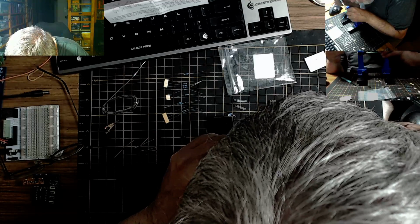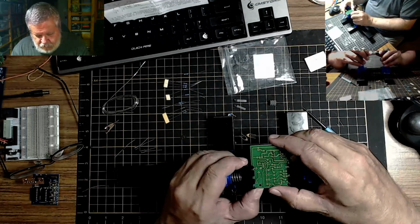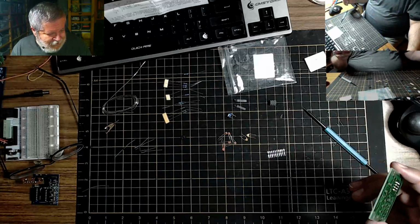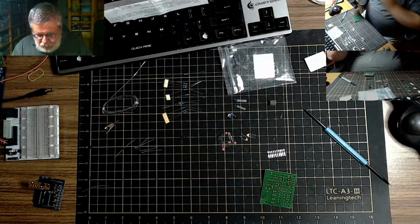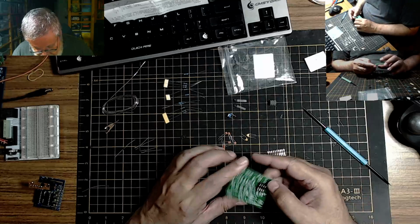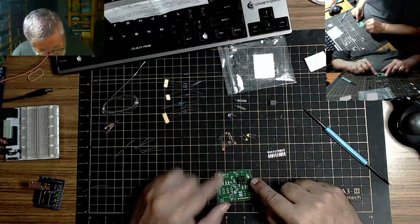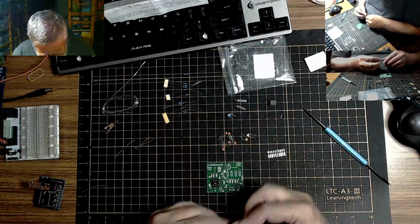It's pretty warm in this corner. I wonder if I should go get the fan. There we go. Okay. This one will be pretty straightforward to put together. Let's see what we got here. We have electrolytic cap over here at 4.7. This one.